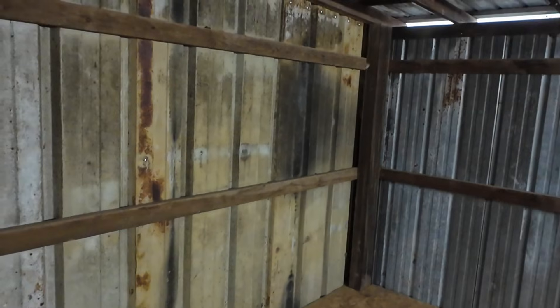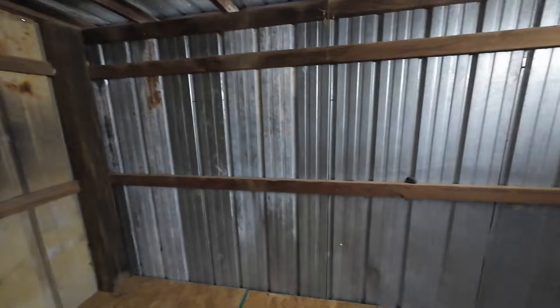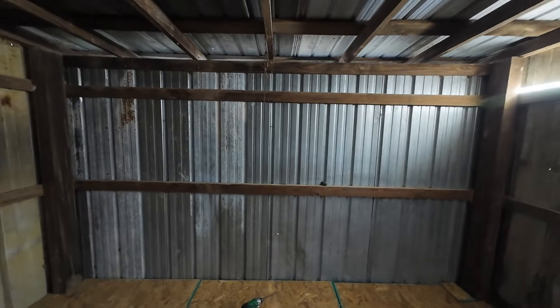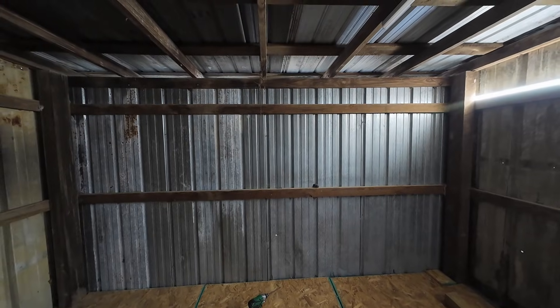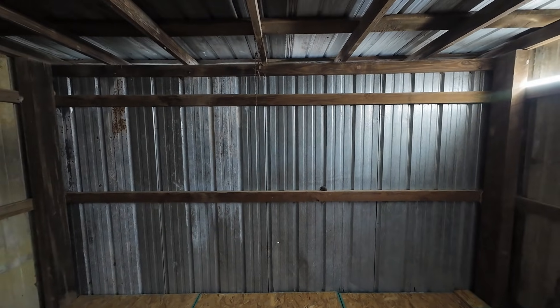The back half is going to be for the miners. The first rack of miners is going to be on this wall here. The shelf I'm going to use will be able to hold 24 miners. If I load it out totally, I'll have 24 miners on this side and 24 on that side. The back is going to be the air intake — I'm going to put filtration and fans there, cut some holes in the sides, put some screening in, and the Antminers will vent directly out the side.